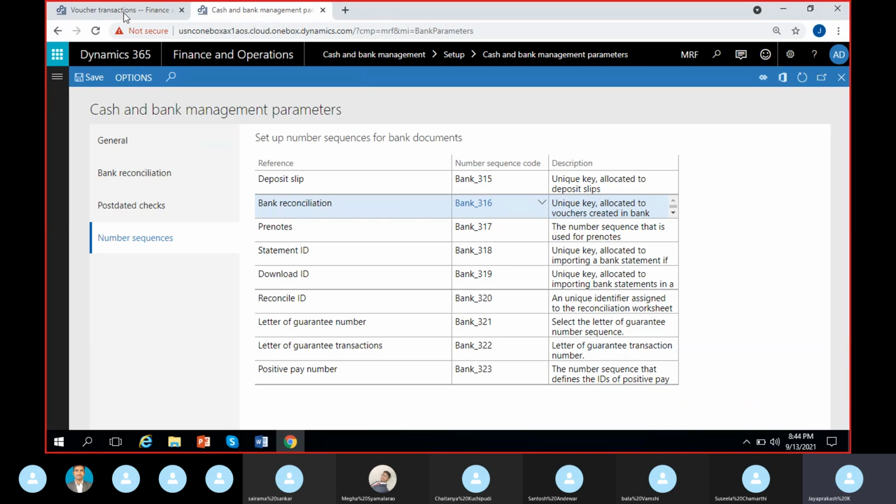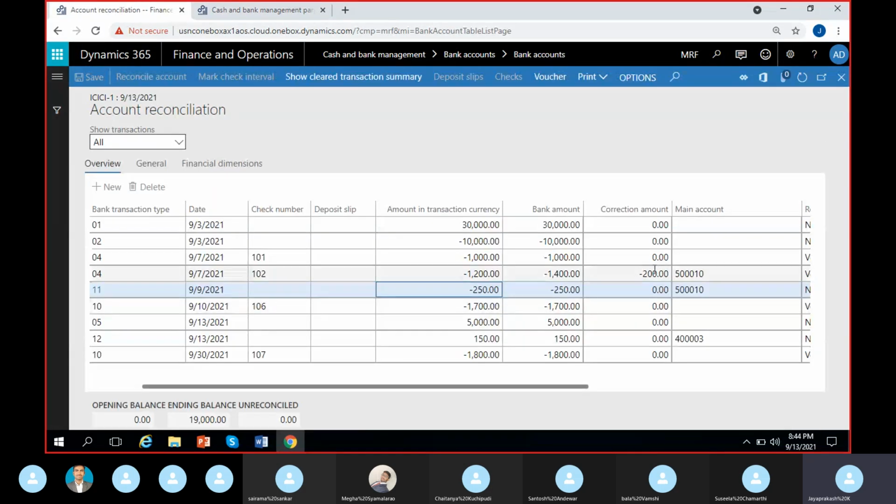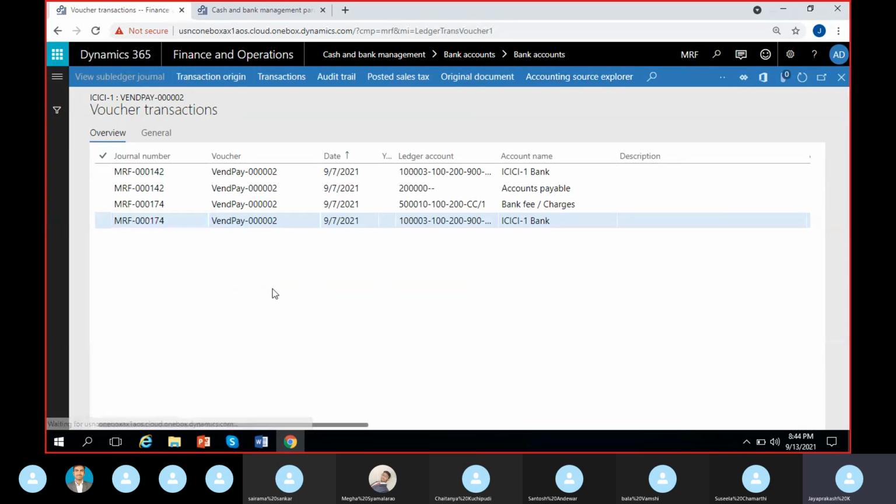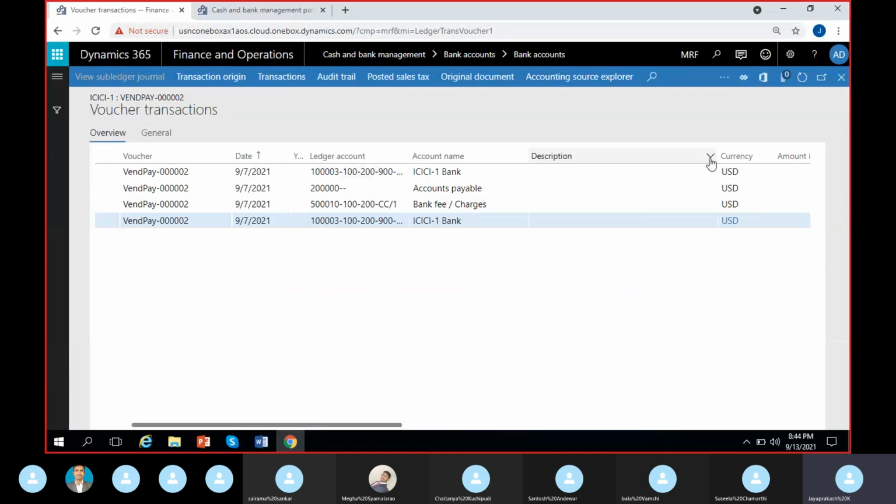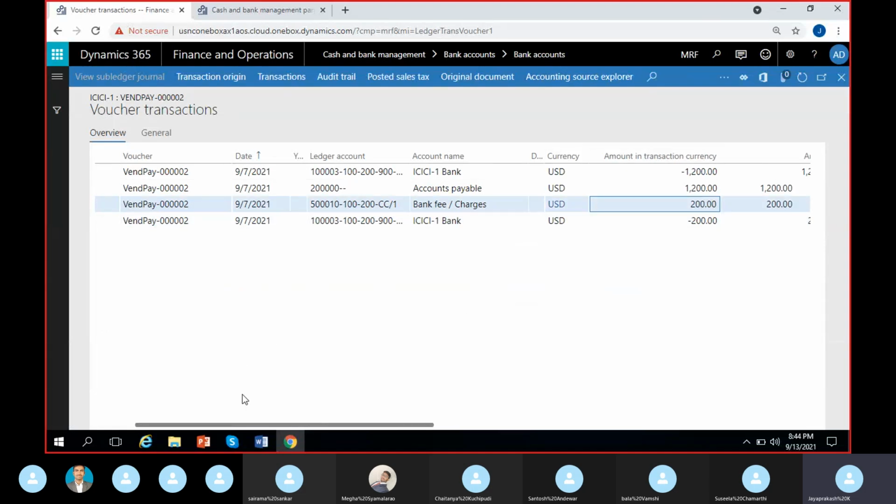Okay, we'll go back to the other 200 adjustment we have done, this one, right? 1400. So the 200 adjustment we have done is for the already posted check of 1200 balance. Let me click on voucher here. If I click on voucher, you can see that the 200 balance is being adjusted into the same voucher.